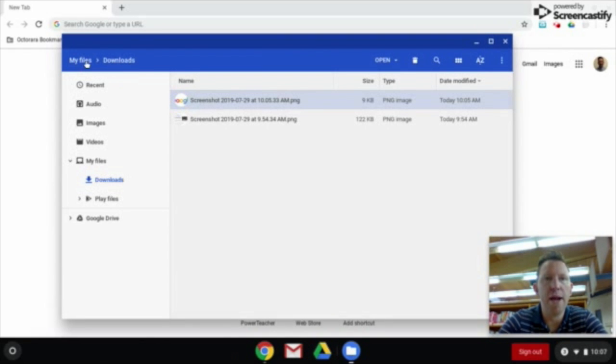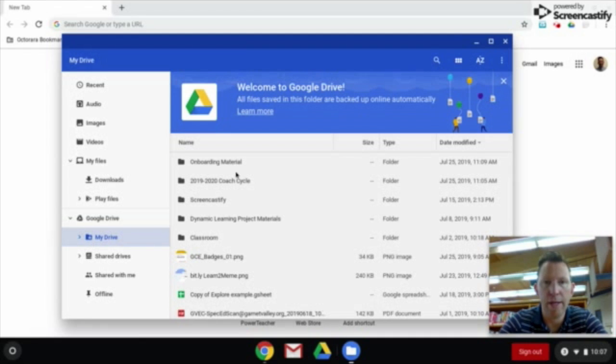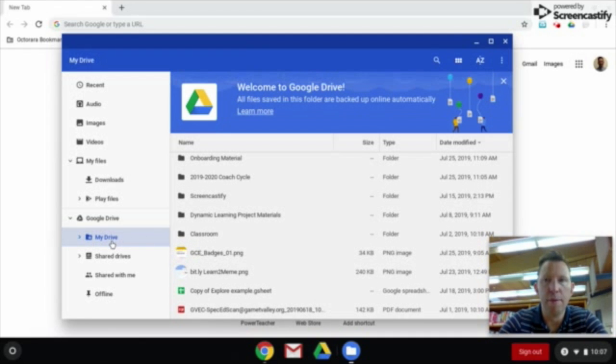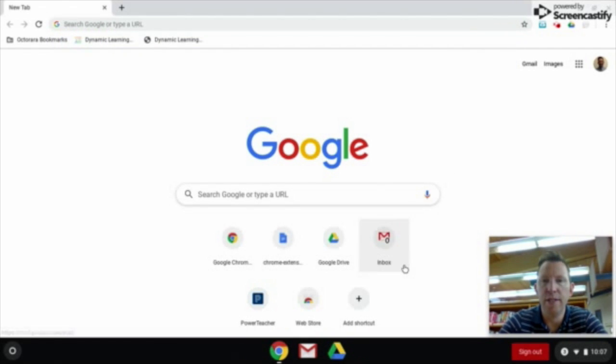Also, while we're in the My Files piece, this is all files that are saved to this Chromebook here, okay? And you have your audio files, your image files, any video files that you have saved, anything that you've downloaded. Google Play is kind of like the App Store from Apple. This is Google's App Store. And then you can access your Google Drive as well. And here's all my material from my Google Drive, okay? When I'm done with this, I can exit out, and you'll notice that it is not there anymore from our tray.